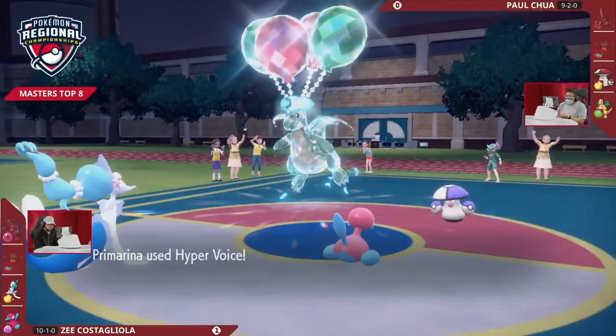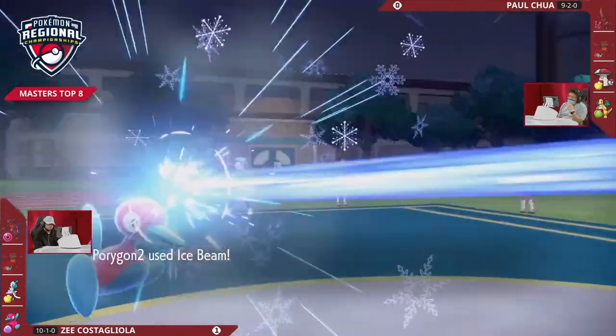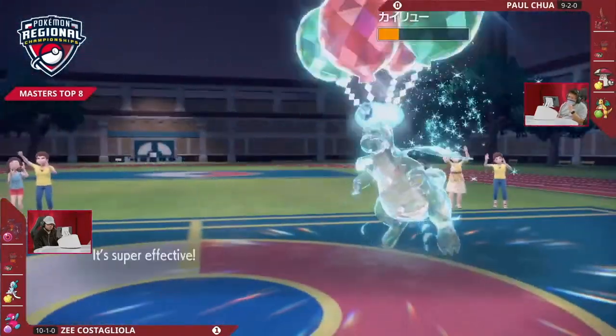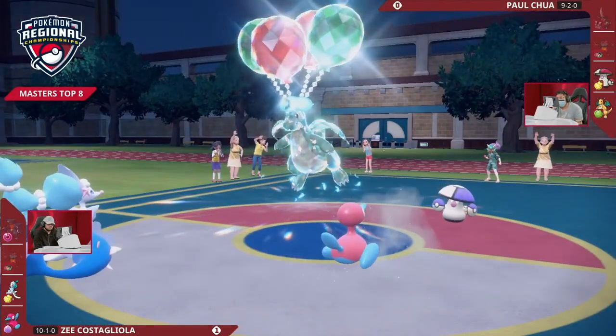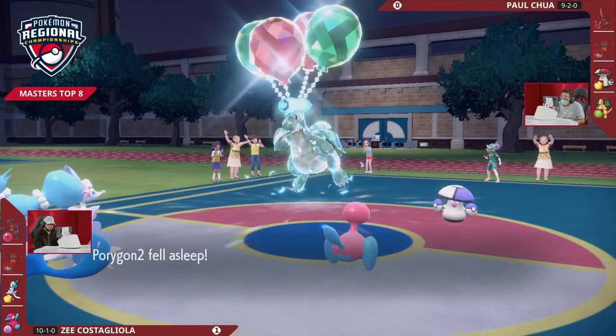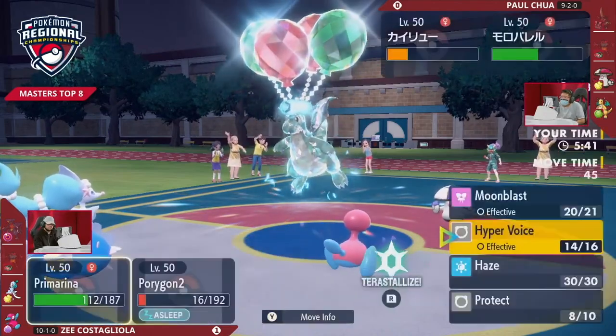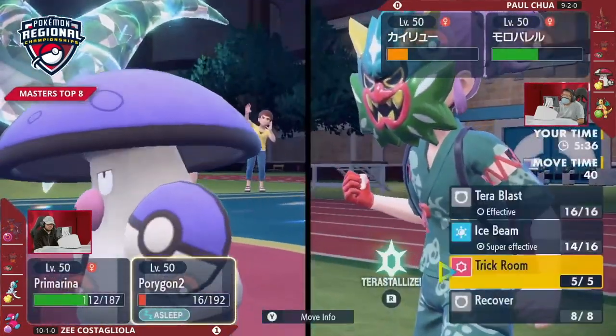And that is absolutely huge because Hyper Voice now will come out. Amoonguss wouldn't be able to do enough damage if Ice Beam KOs Dragonite. Does it get the KO? It does not either. So trading a lot of damage, but now the Spore comes out. I was thinking, hey, if you actually get the knockout with that Ice Beam, then you've got Porygon and Primarina out against an Amoonguss that is just relatively low. But with that, Porygon now asleep.